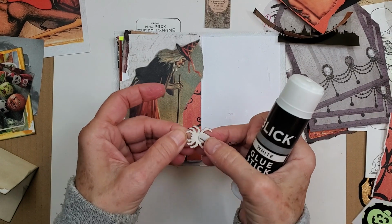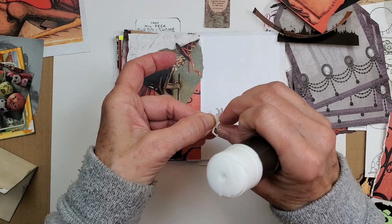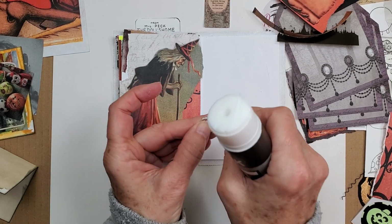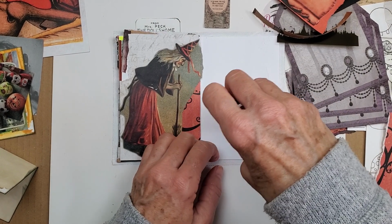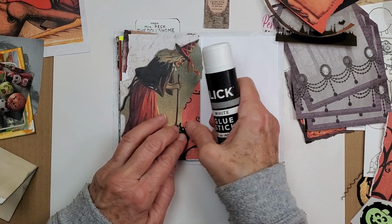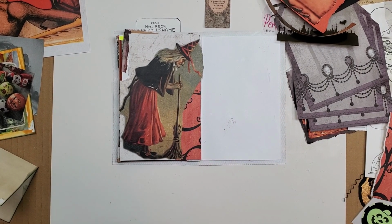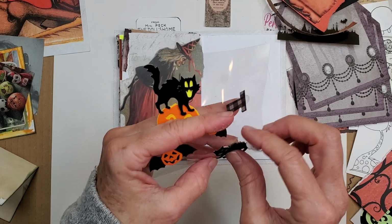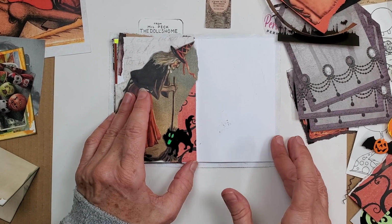This is not working out. I don't think that's going to work out. So I'm going to take the wire and the styrofoam thingy off here, if it will peel off. Because I do love the spider with his sparkly eyes. Let's see if we can make that work a little bit better. There we go. That's a little bit better. Oh, that's a lot better, but it's still not sticking. Okay, let's go something else. Hey, maybe a pumpkin or some bats. I love the cat. Let's see if we can make the kitty cat stick. I think that's gonna work. Okay.